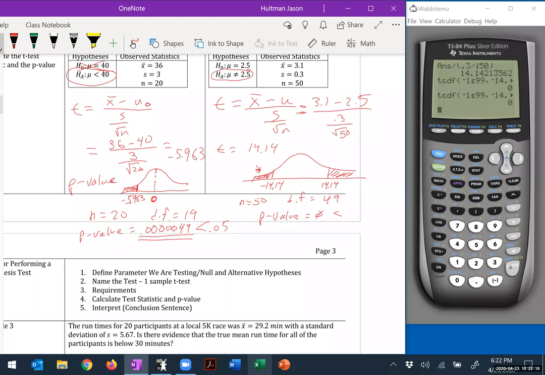Okay, it's 49, and it's basically 0. The calculator can't even calculate how small this is. It's extremely tiny. And so we say the p-value is essentially 0, which is always less than whatever significance value I could come up with. So in this case, I'm going to reject. Okay, and this area is essentially 0. So if I double 0, I still get 0, right? I would have to double this if it came out to something other than 0, but in this case, we're all good.